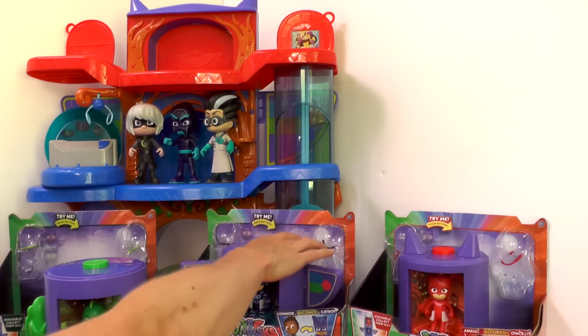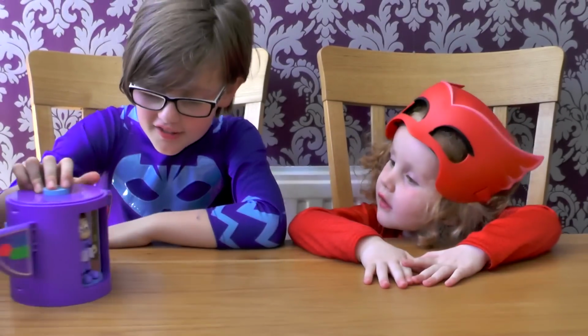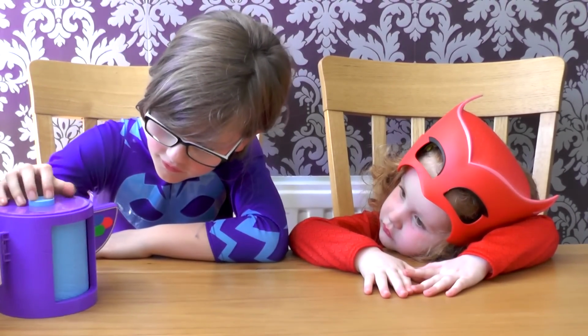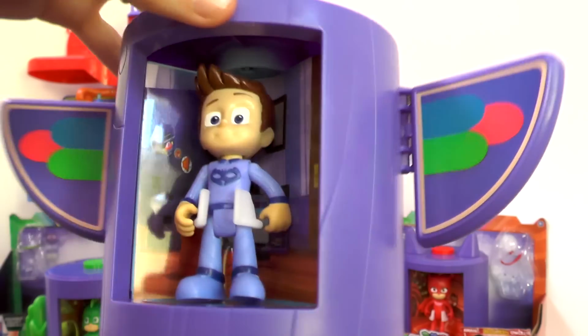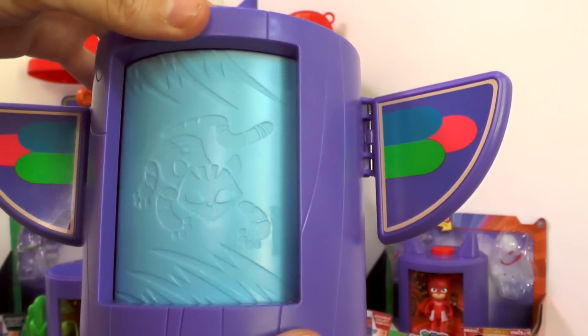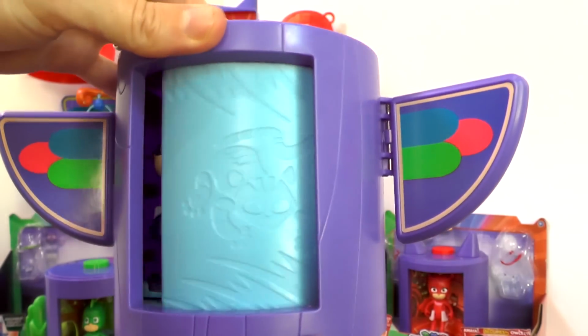Of course we've got Catboy as well. If you move Catboy over here, we'd already opened this. With Catboy you get some nice little wings on the side. These are all sold separately, so you need to decide which one is going to be the one for you. And of course then you've got Connor. At the minute Connor is in his bedroom there. You can see things happening in the background. You've got the Connor, you've got the Catboy cat there on the front. And then you've got Catboy who pings round into action.